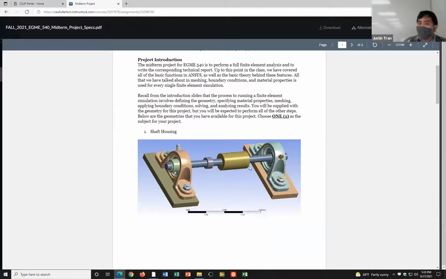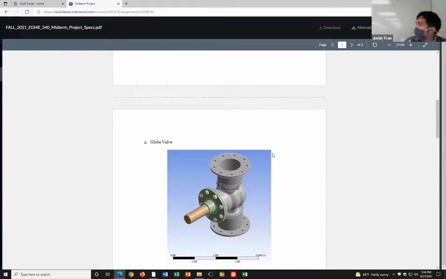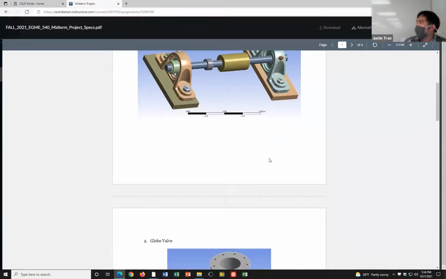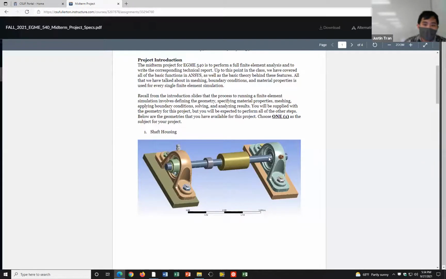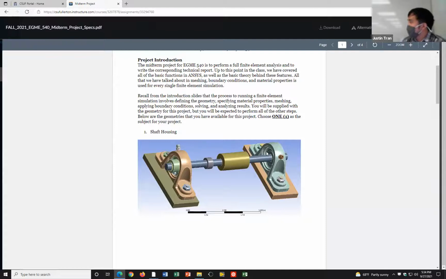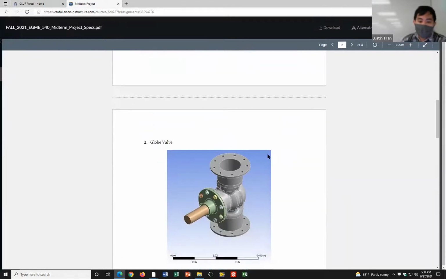You don't have to do both, and you don't get any extra credit for doing both. Just pick the one that you feel most strongly about, that you feel you can do a good analysis on, and focus just on that one. Please don't do both, because it's going to be a lot of work otherwise. I selected these 2 geometries on purpose for this class, because this is a graduate level class, and so these CAD models are fairly challenging.